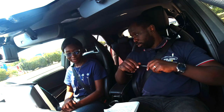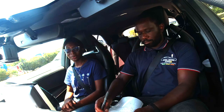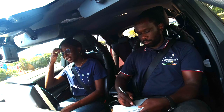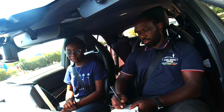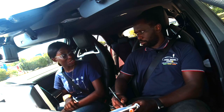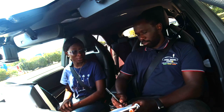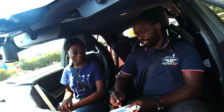When you are changing lanes, what do you do? You first check your mirror. Yep. And afterwards, before you change, you have to do your shoulder check, and then you can change lane. So you are in this lane here. You check your mirror. What else do you do? If you're changing from here to there, mirror. Then I have to shoulder check as well. And if it's safe to do so, I have to also indicate before. Do you indicate before shoulder check? Before. So you indicate, and then you shoulder check. Yeah. And then if it's safe to do so. So mirror, indicate, shoulder check.